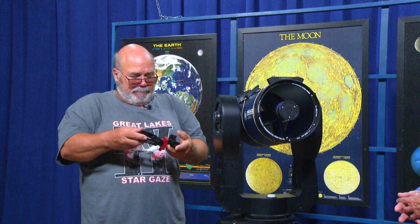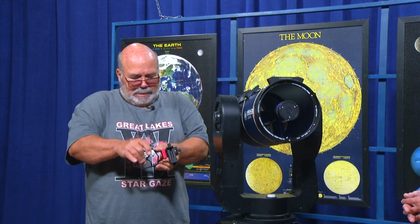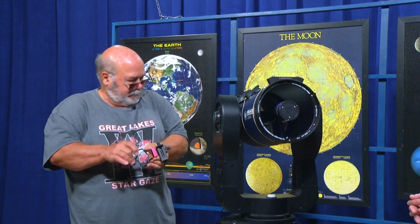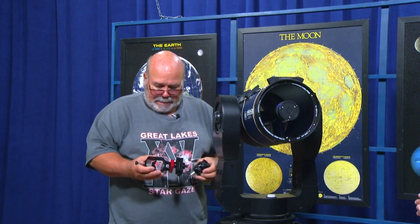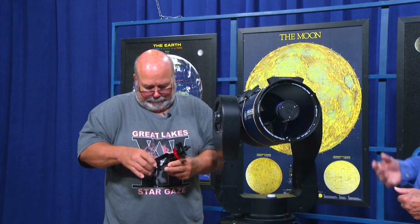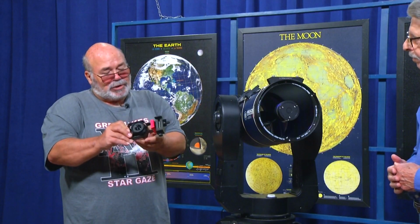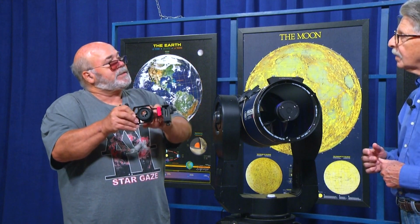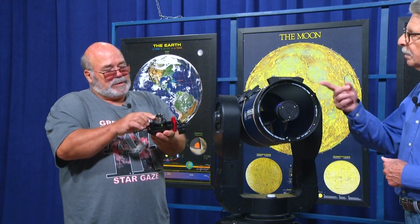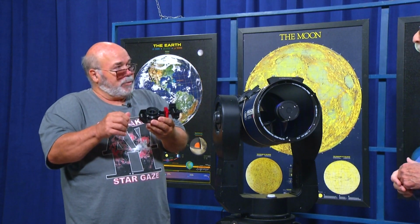So let me show you basically what we want to do with this. We want to open this one up. So that allows you, opening that up, to be able to put that eyepiece in there. Yes, and this is a large eyepiece. You say 2-inch, I believe? It's not a 2-inch. It looks like it by the size of it because it's a wide field of view. But this part is the 1.25 inch. Okay, 1.25 inch, not a 2-inch. Okay.